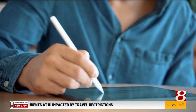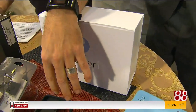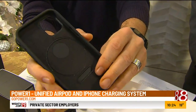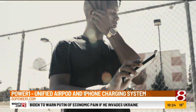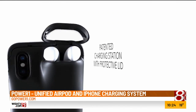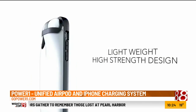Next we have the Power One. This was awarded the Time Best Invention of 2020-21. This is a case for your phone — your iPhone — and your AirPods. It has a built-in battery, so it also acts as a power bank. This is under $100. Keeps your phone and your AirPods safe and connected. This is by Power One.